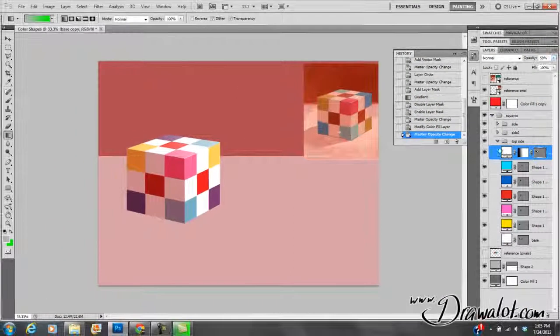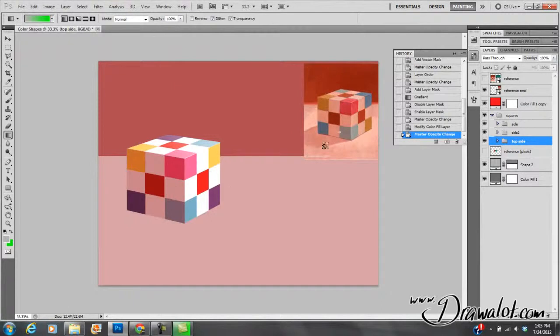And then, if I really want to finish this image, all I would need to do is add some texture and some shadow, but we'll save that for later. This is good. If you guys can turn this in, this would be great. Okay, so thank you, and that concludes this lesson.